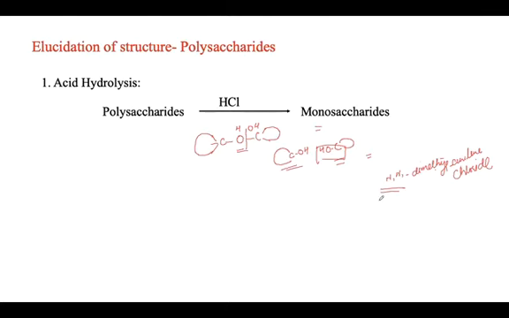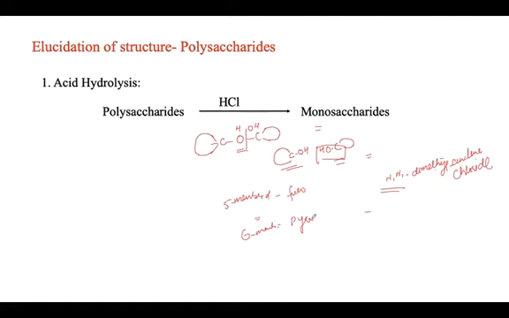Then we have other techniques like GLC, TLC, and zone electrophoresis, on the basis of which we can say which monosaccharide rings are present. Then the hydrolysis also gives us an idea whether the rings present are five membered or six membered. If they are five membered, in the furanose form, they are easily and readily hydrolyzed. And if they are present in six membered form, that is the pyranose form, they are not readily hydrolyzed. They are hydrolyzed, but it takes time.